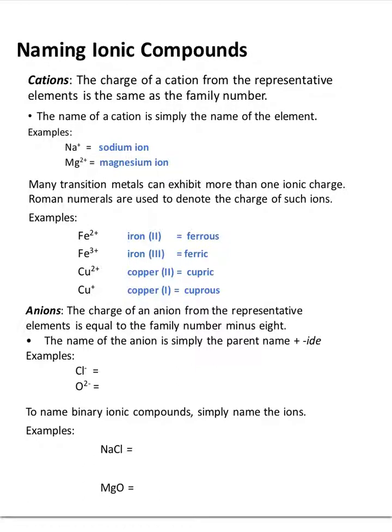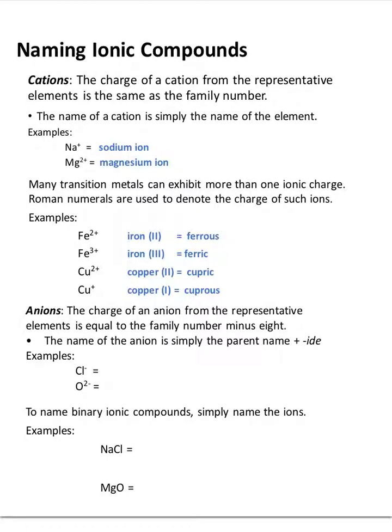So anytime we're naming something that's in that center block of the periodic table, we always want to make sure that after we name the ion, we include in parentheses next to it the Roman numeral of what the charge is. Okay, and so that takes care of how we name cations. So generally speaking, if it's any of the ones that are not in that transition metal block, we just take the name right off the periodic table and throw the word ion onto the end of it. If it's something that falls in that center block, we name it as is and then include the Roman numeral after it with the charge of what we're talking about.